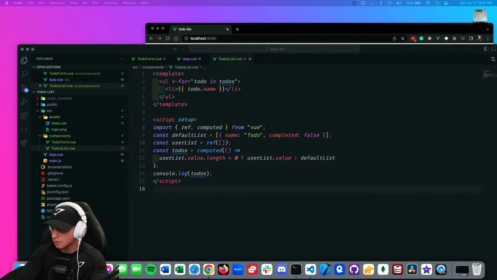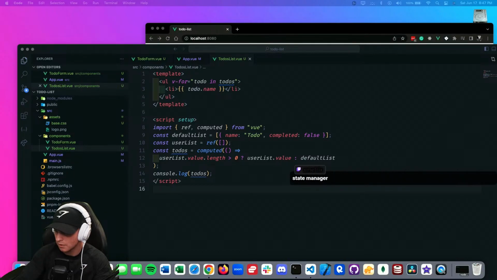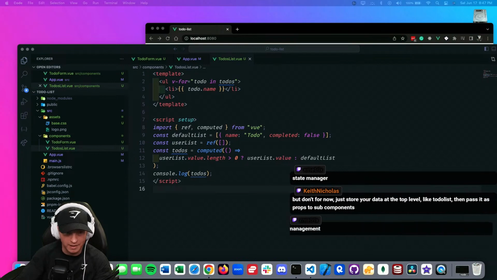Okay, let me take a look. The intuitive store. Type safe, extensible, and modular by design. Forget you're even using a store. Huh? Well, what's it do, though? Is it an add-on or something, or type safe, dev tool support, extremely light, state manager?